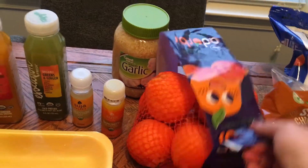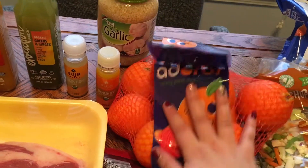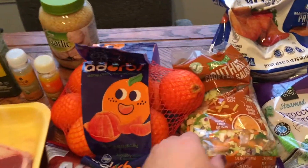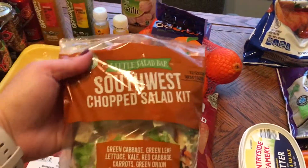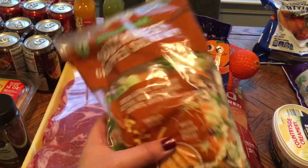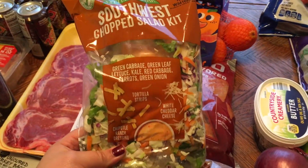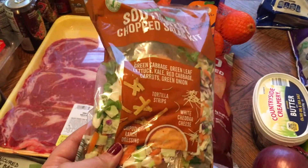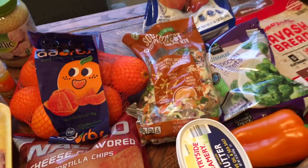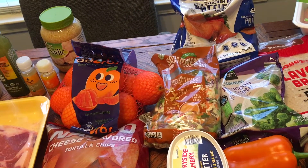I got seedless clementines — I like citrus fruits. I also got a southwest top salad kit, but I'm not going to use it as a salad — it's going on the tilapia fish tacos I'm making. I saw the recipe in an Aldi Facebook group, but the original used beer-battered cod which is over 200 calories per fillet, so I got my own tilapia with shake-and-bake to keep the calories a bit lower.